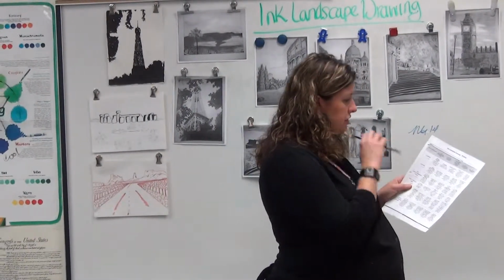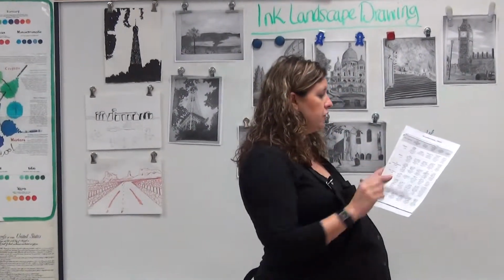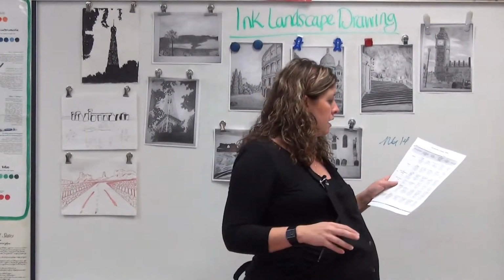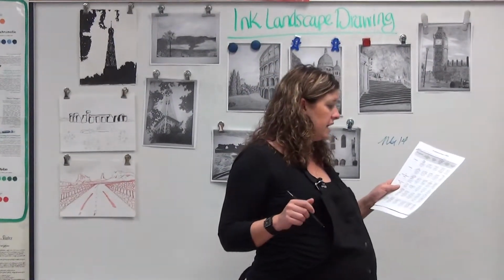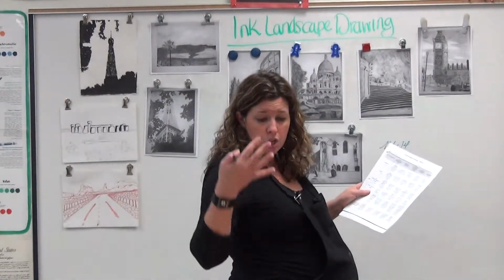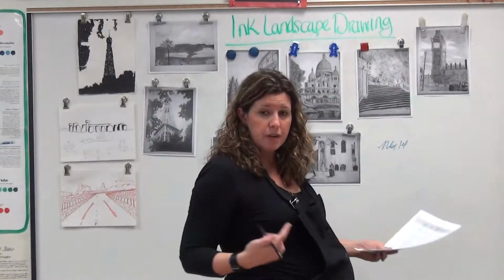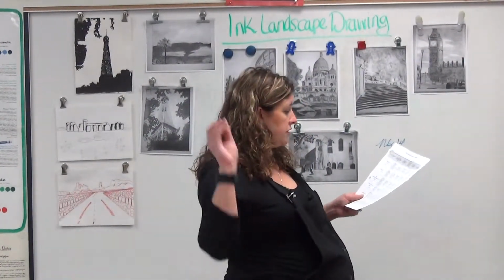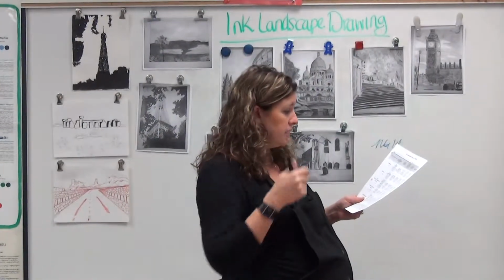For composition, 9 to 10 points, strong, thoughtful, creative composition. The drawing fills up most, if not all, of the paper. For perspective, 9 to 10 points, highly accomplished ability in creating a foreground, middle ground, and background in your work. So your work looks like it has perspective. It doesn't look flat.